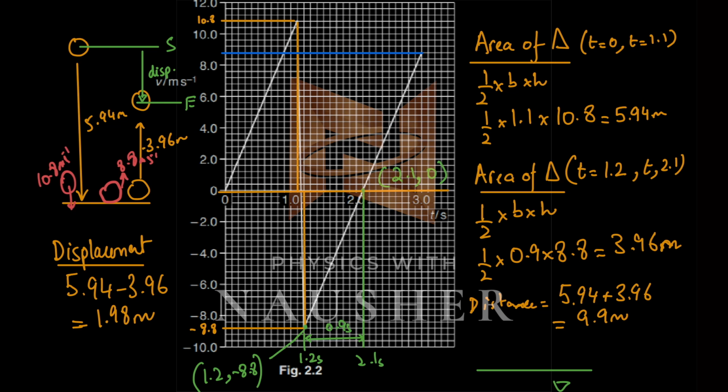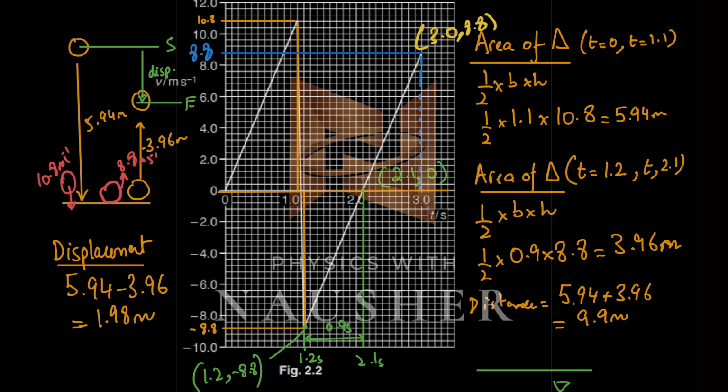You could even use this point. So at this point, your speed is 8.8 meters per second. And what is the time? Your time is 3 seconds. So if I write down the coordinates for you, you could even use 3.0 comma 8.8 with this or with this. Because it's a straight line, no matter which 2 points you take, the gradient will be constant and the gradient will give you the acceleration on the way up. So that is how you calculate the acceleration.